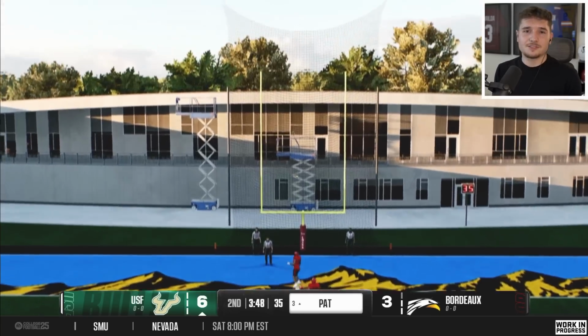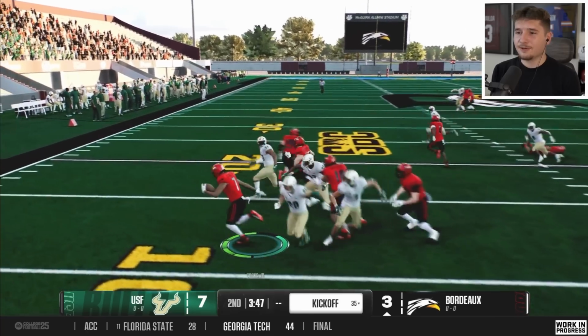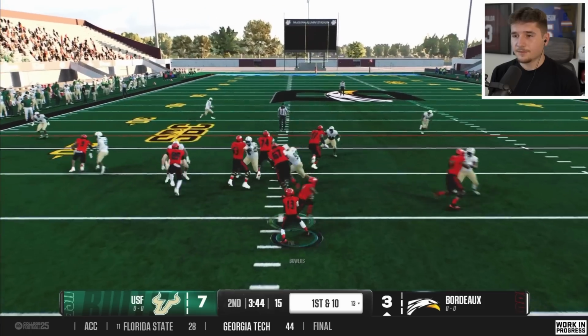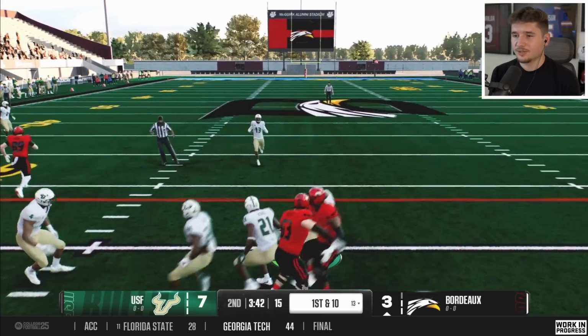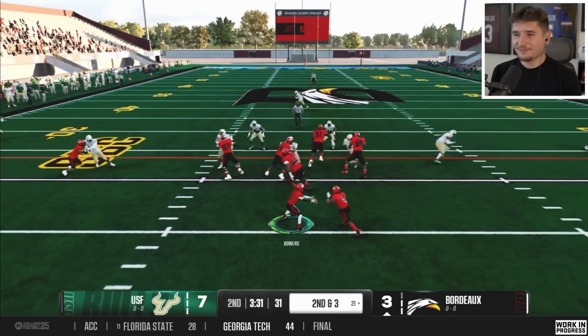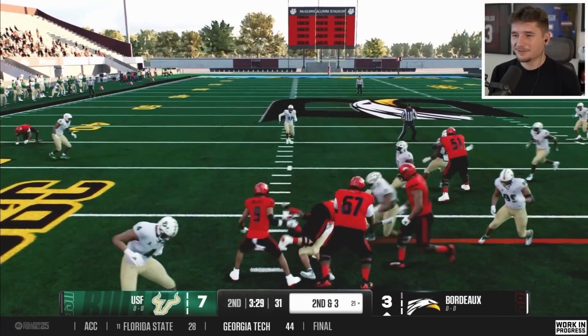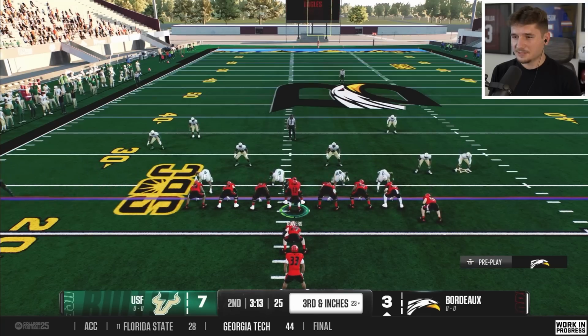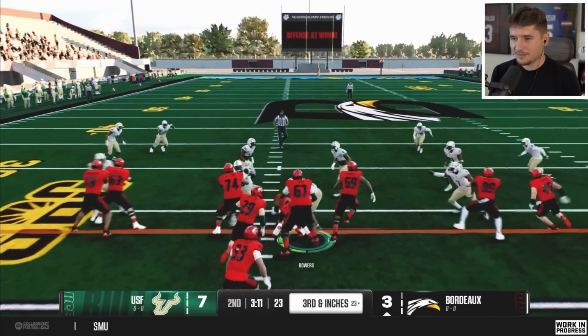All of a sudden, we find ourselves down by 4. And I think the jerseys came out as the best thing that I created. I finally figured out how to turn off the dynamic skill trainer as well, so that's turned off. And our little guy at running back just got rocked, but we're still about to get a first down. I'm actually very curious if we can just crawl under our center's legs to pick up this 3rd and inches.